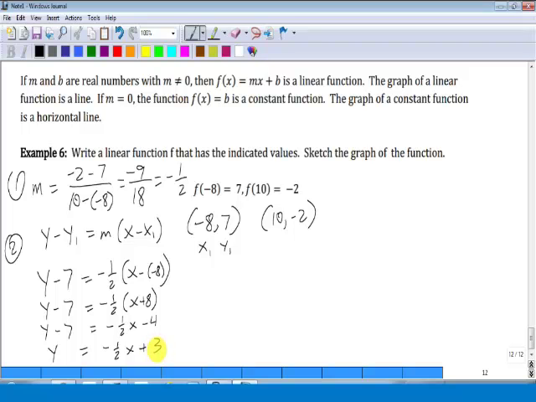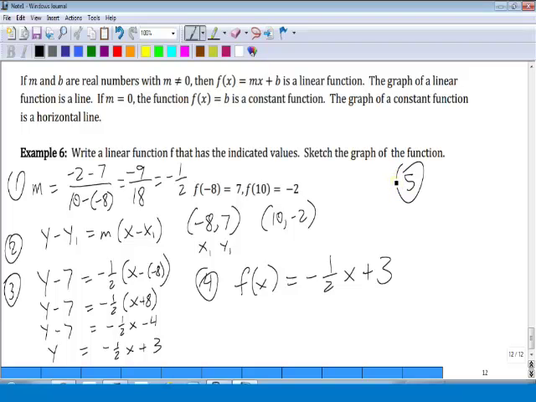So that's basically step 2 and step 3 in one. Writing down point slope form and then solving for y just kind of blends naturally together there. Step 4, pick up the y, replace it with f of x. And then step 5, want to check it? You don't have to check. It's not like the radical equations where you do everything right and still get the wrong answer. It's not like that. And we have not made a mistake.